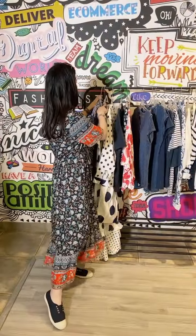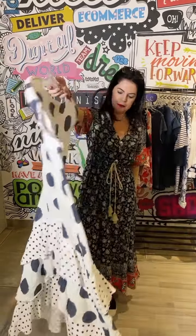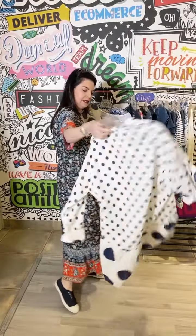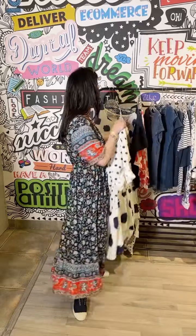We have our linen dresses which are always so popular — this one is divine with the circles and the different size dots. We also have this divine little throw-over dress which is absolutely adorable; it can also be worn as a tunic with a skinny jean underneath, or absolutely as it is.